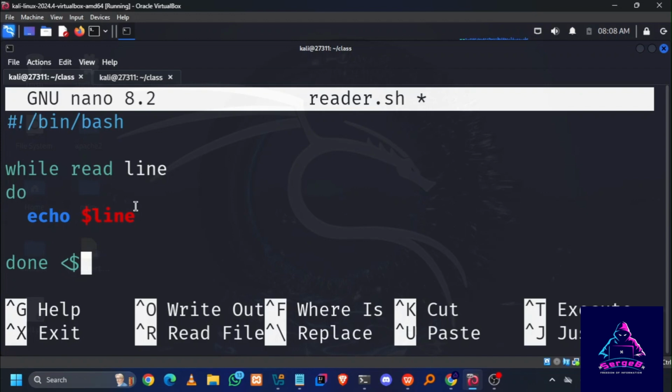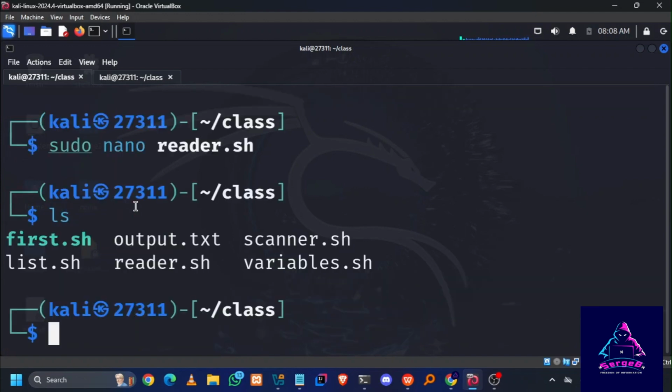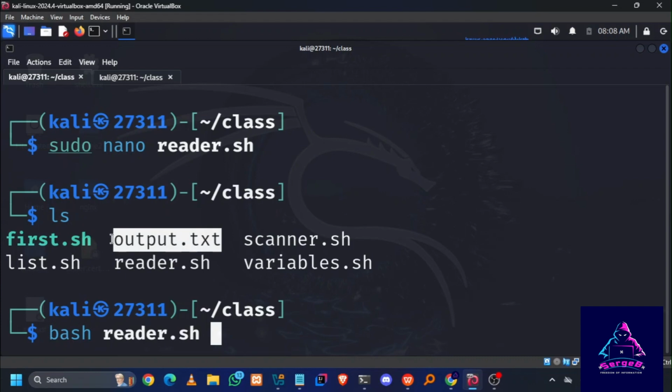How I'm going to do it, I will use $1, which means the first argument. If it's $2, it's the second argument. If it's $3, it means the third argument. So let me save this. Now I can execute my reader, but I have to put the argument there.